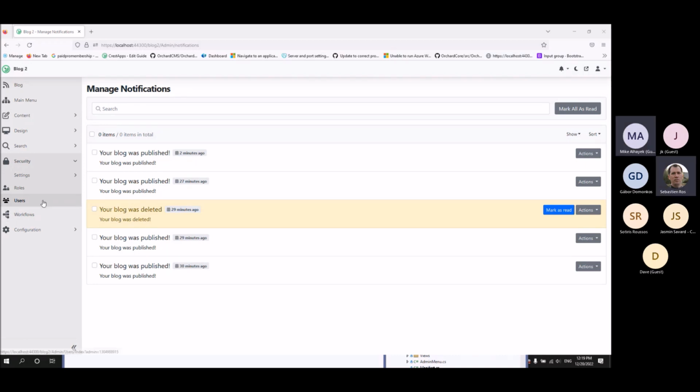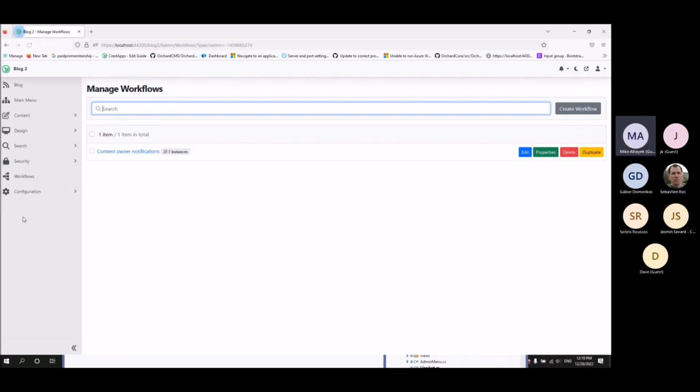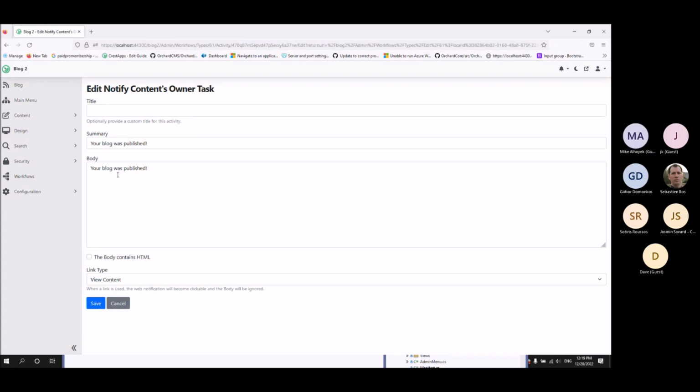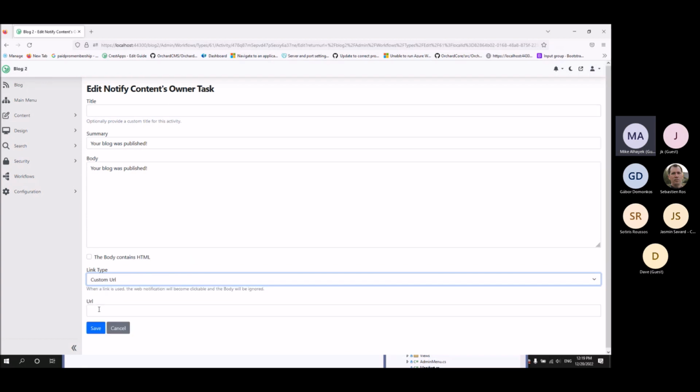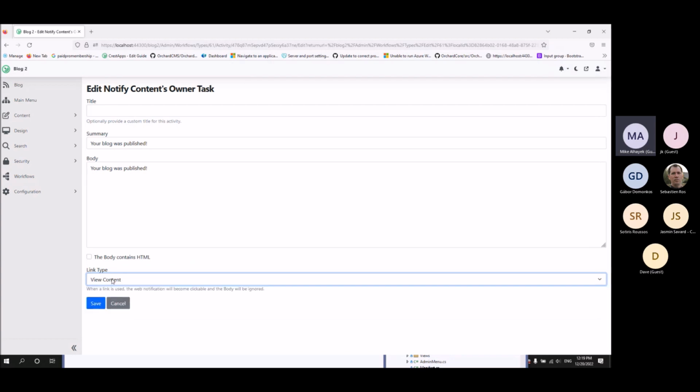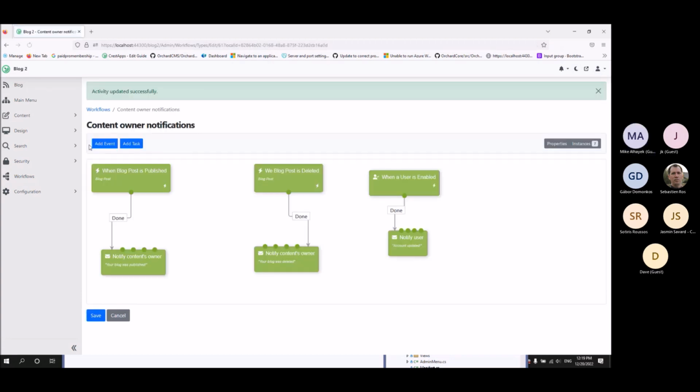Documents, yes, but you can also link them. If you go back to the workflow, maybe I didn't show this. In here, if you edit the task, you can actually link it. You see how you can link it with a custom URL, so if the user clicks on it, you send them to this custom URL. You can also link it to a view content, so when the user clicks on it, it'll take you to that content which was published from the workflow.